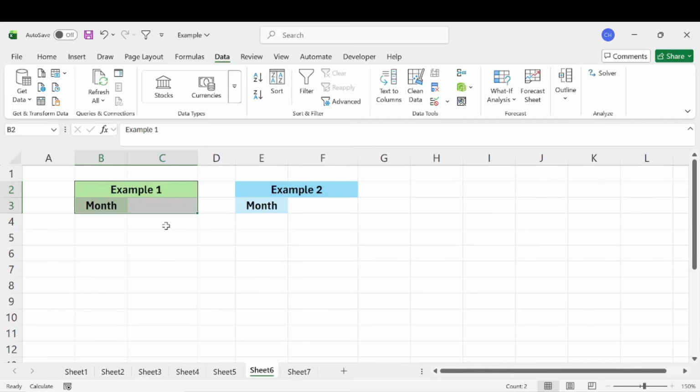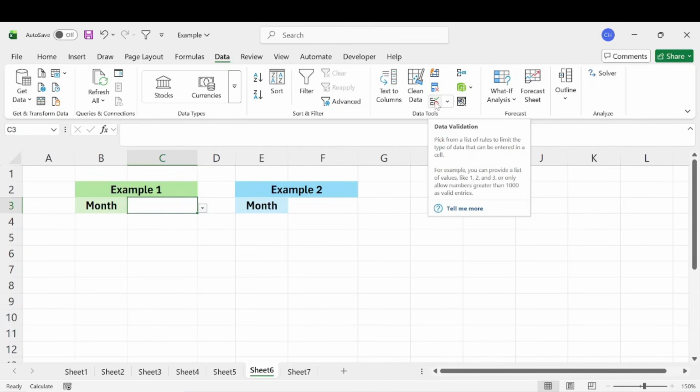Now I have two examples because depending on how the drop-down list is set up, the fix could be a little bit different. Now to re-edit a drop-down list, you need to select the cell or the range of cells that that drop-down list applies to. Select that cell, go up to the data ribbon, find this little icon, which is the data validation icon.